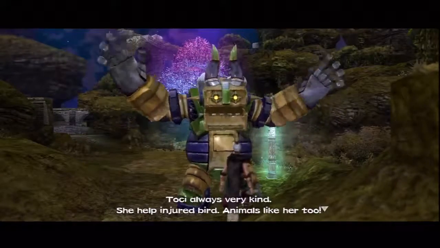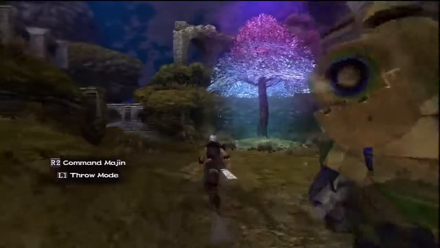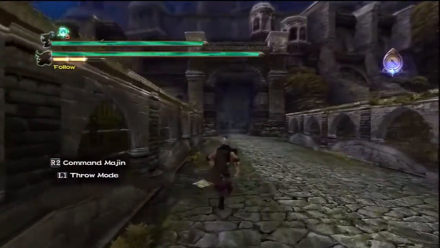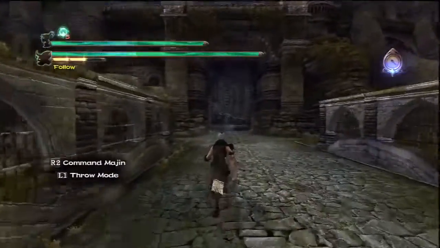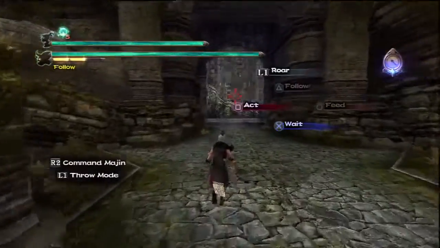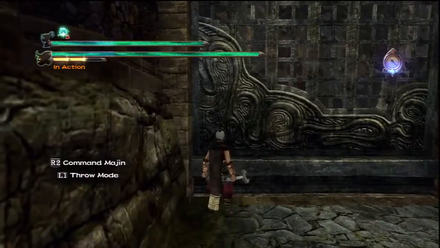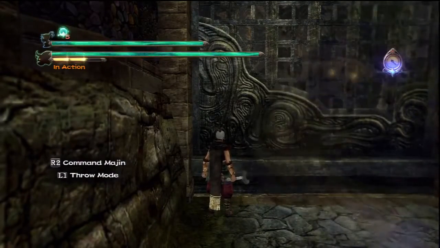Animals like her too. And it's about time we get on with the mission of rescuing her, now that I've powered up as much as I possibly can. It's been a long time coming, but we can finally re-enter the castle. And she's trapped in a crystal somewhere in there.